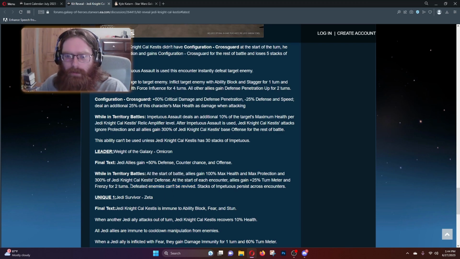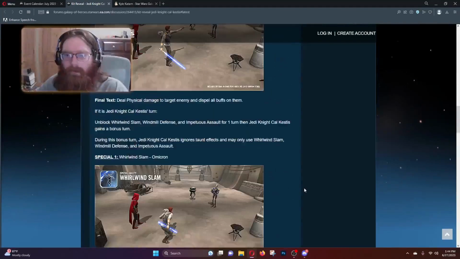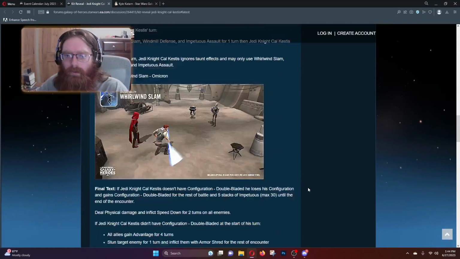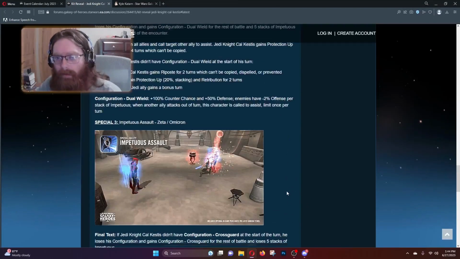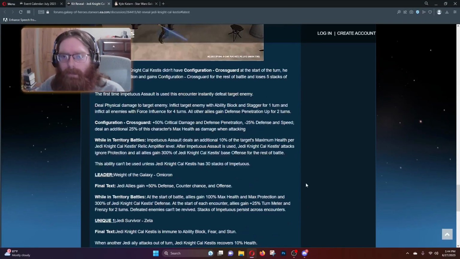Maybe there's something coming with territory battles, like a new planet. Well, I mean, unless they have a light... Oh no, that might be a good way of getting rid of the stacks, because defeated enemies can't be revived. That'd be a good way of doing that. And stacks of Impetuous persist across encounters. Interesting. But do you get stacks of Impetuous? No, you don't. Okay. We'll have to figure out the best way. I'll have to watch someone explain how to get the best bang for your buck out of the Impetuous Assault.